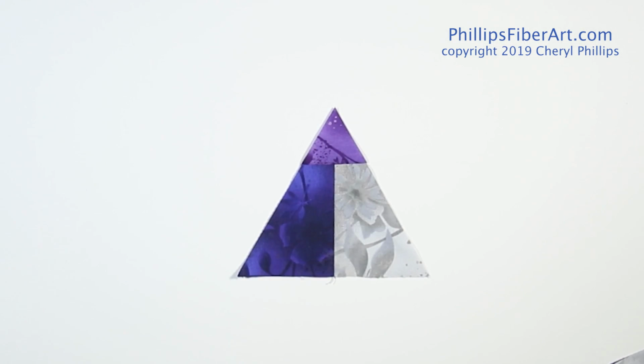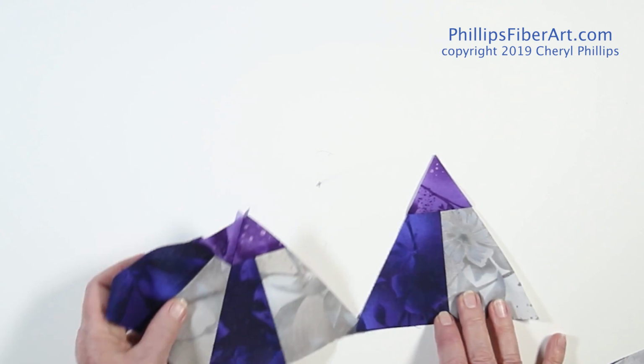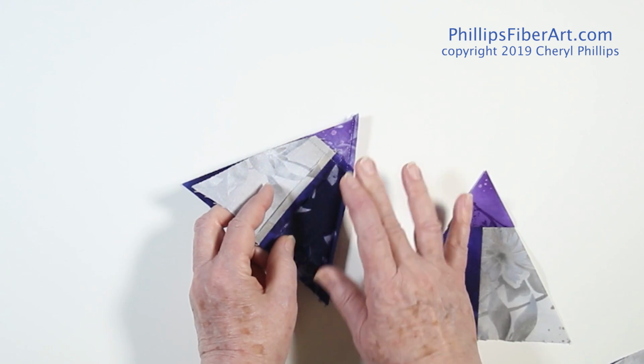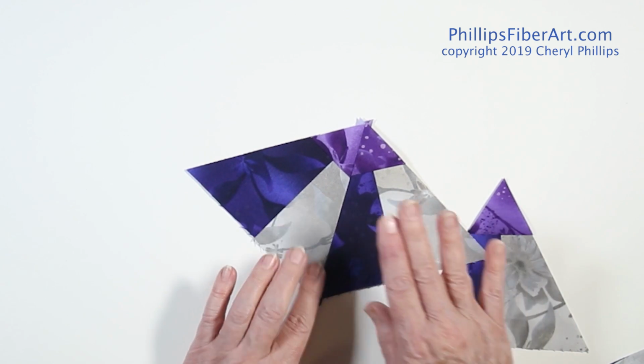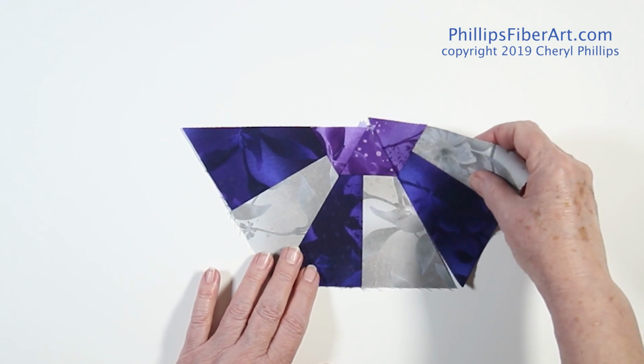Here's the triangle now that it's trimmed. I will take 2 of these, put them together like this. So I've got them here, I sew, I open it up, and I press. Then I'm ready to add a 3rd triangle.